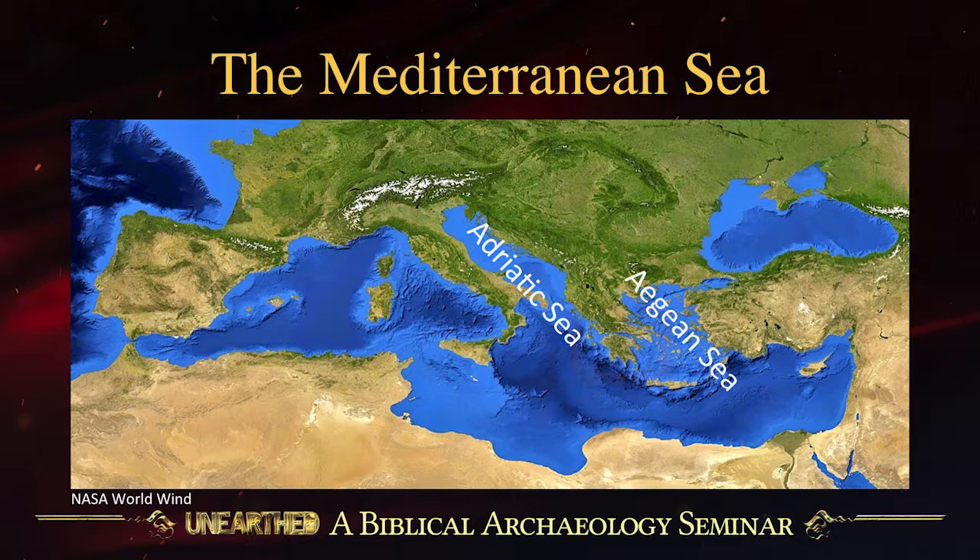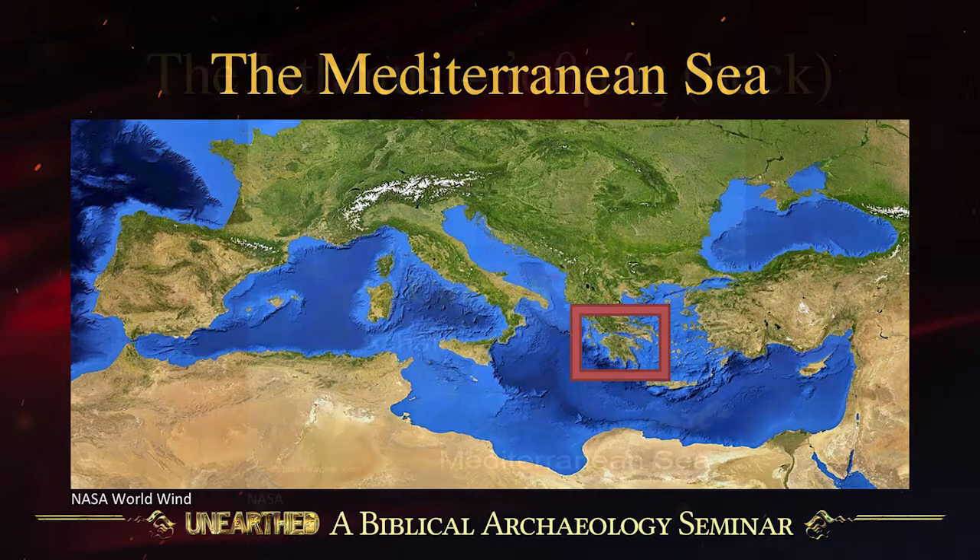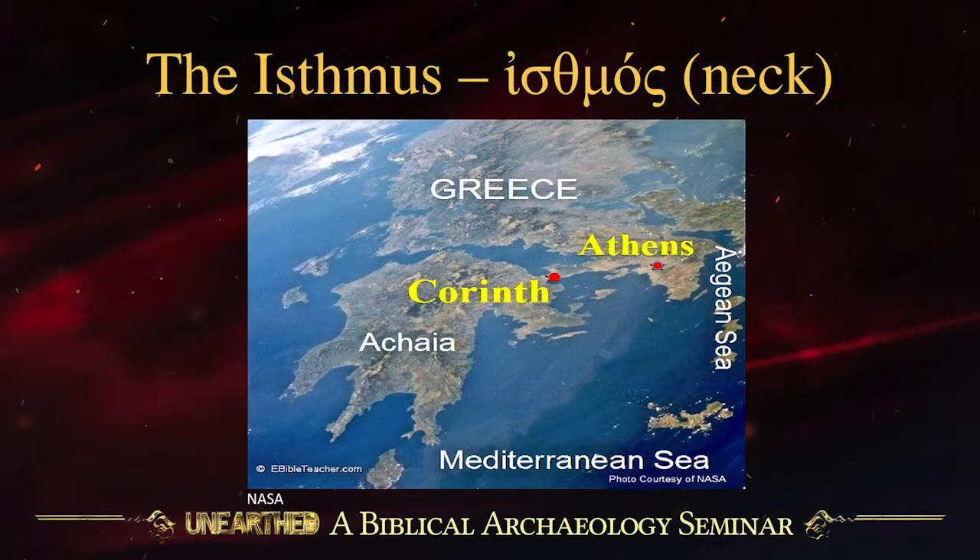That is going to be important too. Let's zero in on the area in the red box — the area immediately in the south of Greece, that lump sticking out, is the Peloponnese. You can see that Athens is over here, and there is Corinth. You can also see there are two other gulfs coming in: from the Aegean Sea, you have the Saronic Gulf coming in here, and from the Adriatic Sea, you have the Gulf of Corinth coming in here.